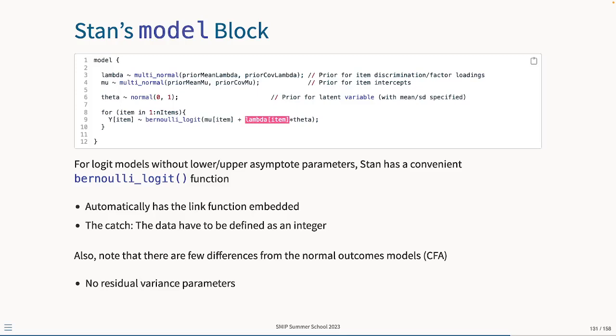In fact, I think you will find most people who write about this do restrict lambda to be positive. There's a good book I like by Roy Levy and Bob Mislevy, Bayesian psychometric modeling, where they do that. But I don't agree with it. It's usually not a big deal in educational assessment, but in personality assessment and other types, I think it becomes a big deal. So I like to keep it open to negative values. So let's talk about its range.